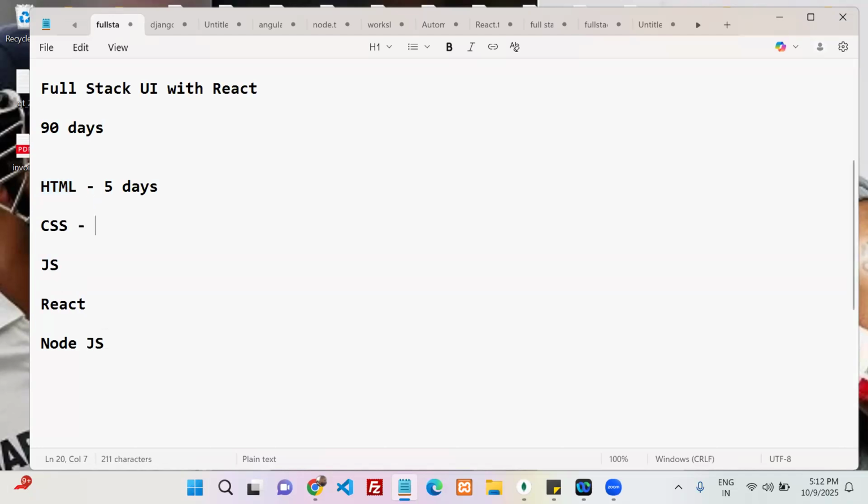The next one is CSS. Somewhat you need to spend some more time. That's the reason we are going to give 10 days to this. Within 10 days, we are going to learn the features used in the industry in CSS. As a 10 years experience person, as a 5 years experience person, what kind of features in CSS they are going to use, those features we are going to discuss. Which topics are very, very important for us, those topics we are going to discuss. CSS takes 10 days.